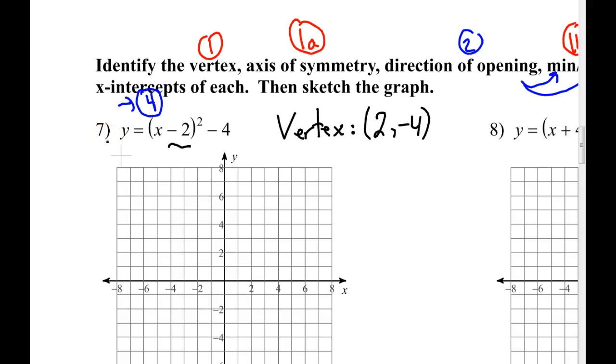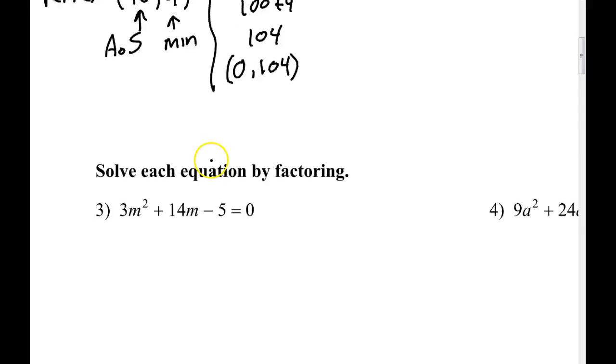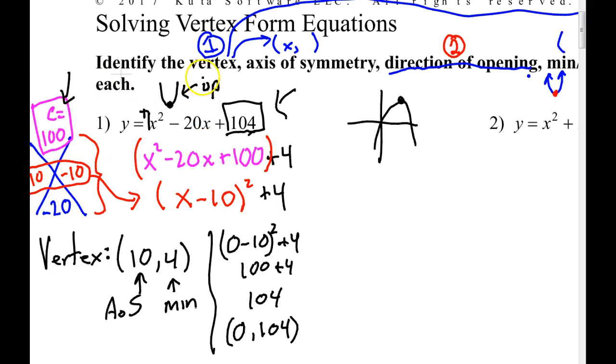But unless you know the differences between the type of questions you can be asked and the directions, it won't matter if you know how to do them if you don't know when to do them. So be very mindful of, okay, if I have a vertex form, that's easier because I already have the vertex. Here, I said find the vertex, and look at all this work I had to do just to get it on your own.